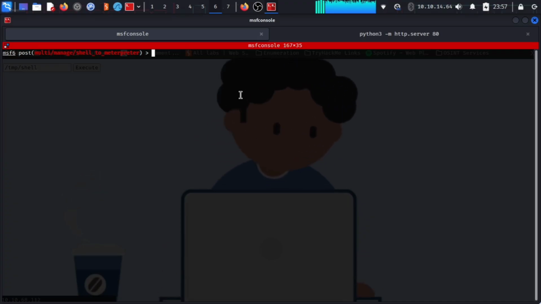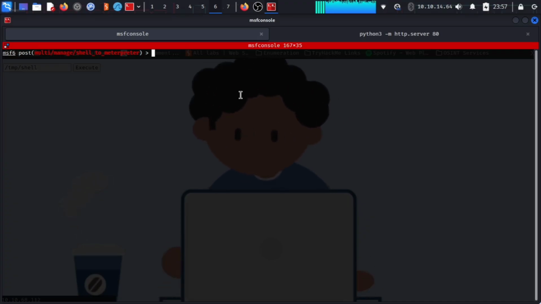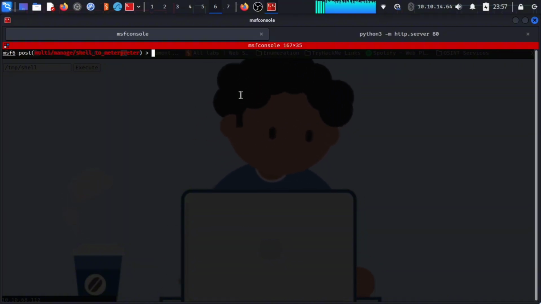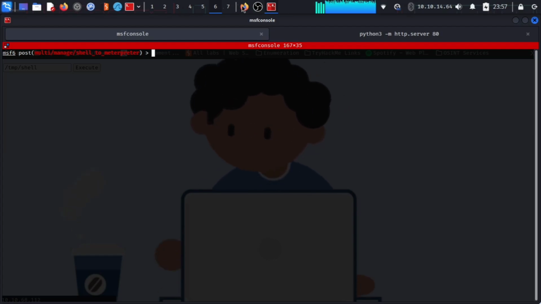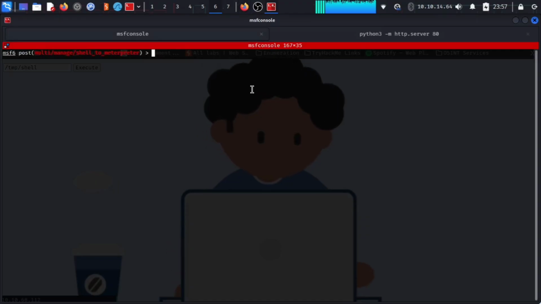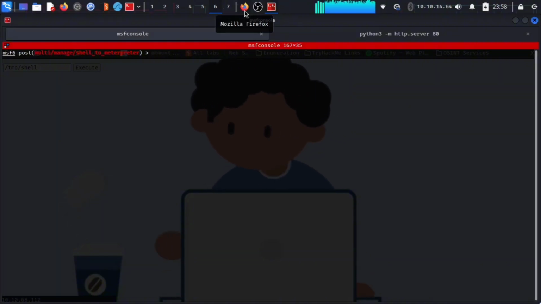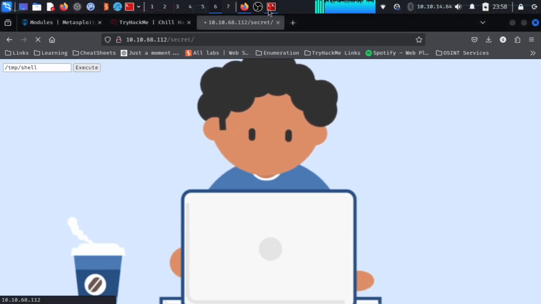There is a lot you can do from Meterpreter, and I will show you some of the commands, though some may not work for this case because it is of course a TryHackMe box, but there are a lot of fun commands. So it is a special shell, that is all you have to know for now.